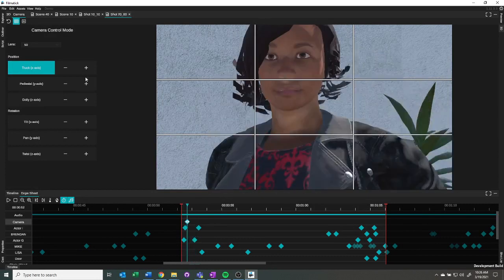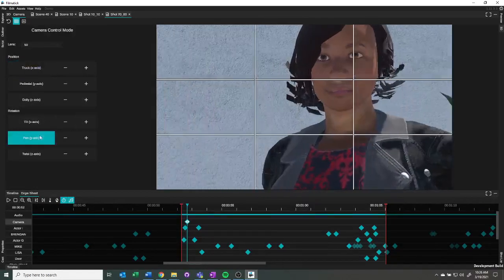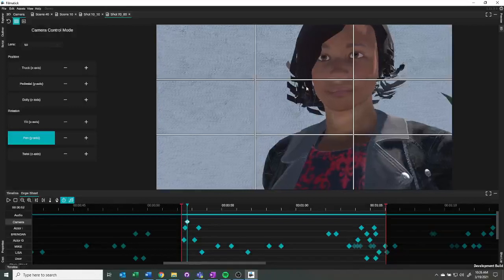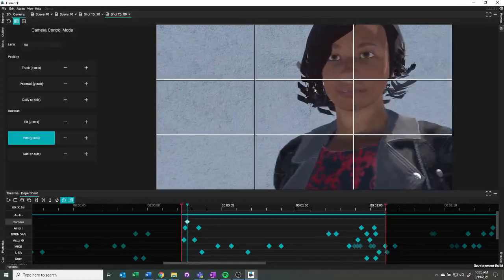And so if I want to adjust this, I can pan left. And all I'm doing is clicking on the pan and then left clicking and dragging left and right. That's it. I can drag up and down, but you can see it's not doing much. It's really just left and right. And so it's pretty intuitive that way.